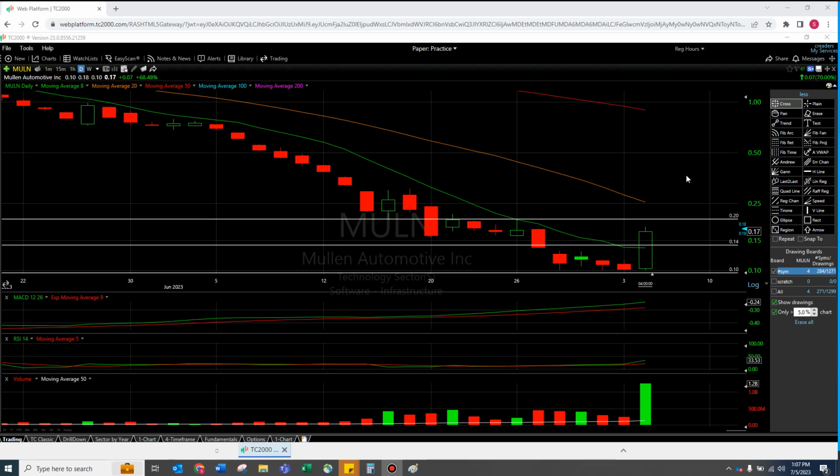But before we go any further, what are we going to do? Same thing we always do, right? We'll take a look at the daily and the weekly to see how these things are setting up short term. We have our 5 moving averages. There are some horizontal support and resistance lines that I draw manually myself. And then when we're done up here, we'll use the MACD, RSI, and volume as our lower indicators.